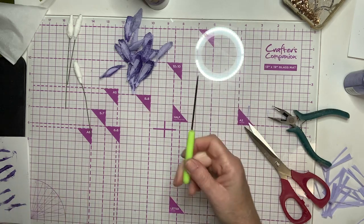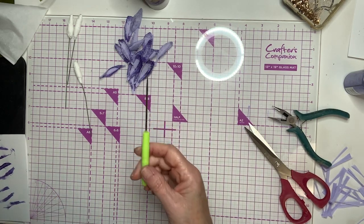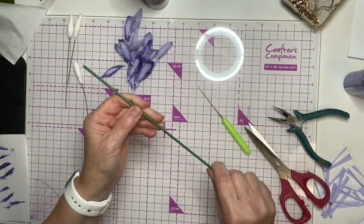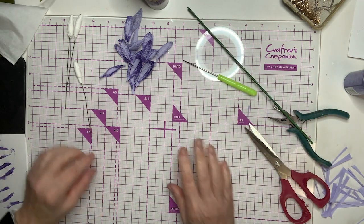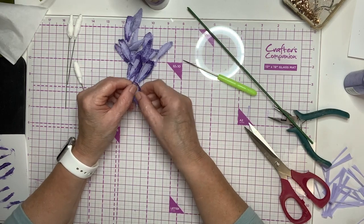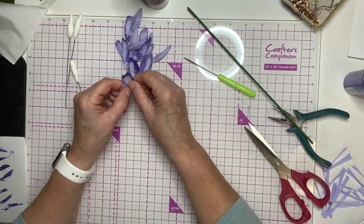Okay, welcome back. I did pull out a tool here. This is actually a quilling tool, but Wendy Matta calls these the golden tool. You could also use an 8-gauge wire, big heavy wire, or a skewer would work really well. I've got them all untangled here. I'm going to figure out what's the bottom, what's the top, and I just stretched them a little bit.